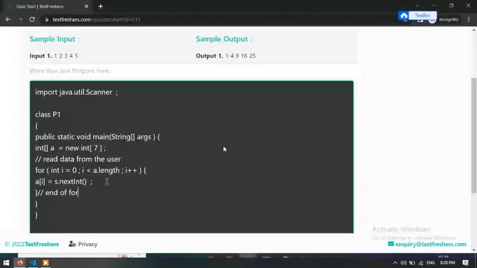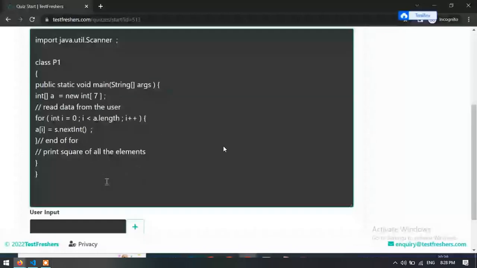Okay. Now what you need to do? Print the square of all the elements. How do you do that? Again, for int i equal to 0, i less than a dot length, i plus plus.